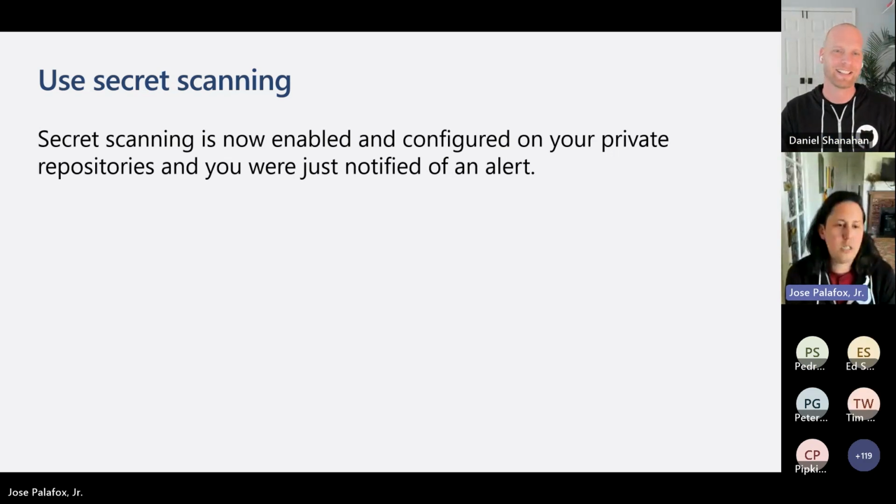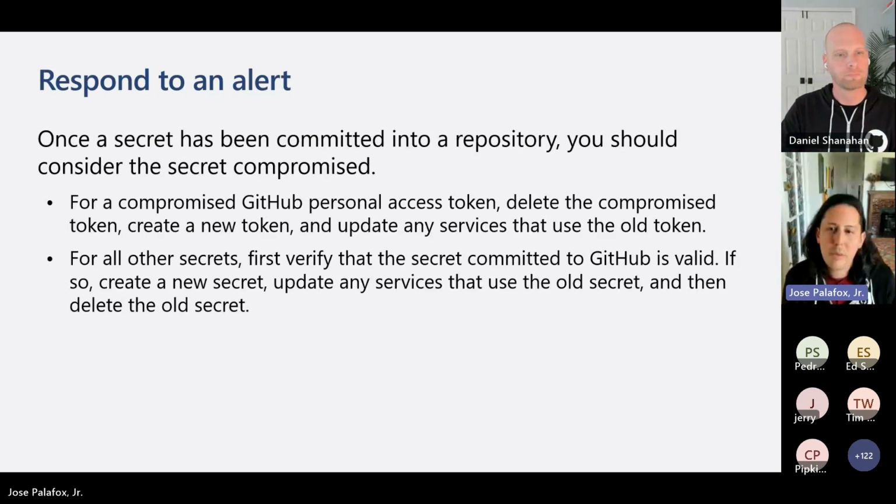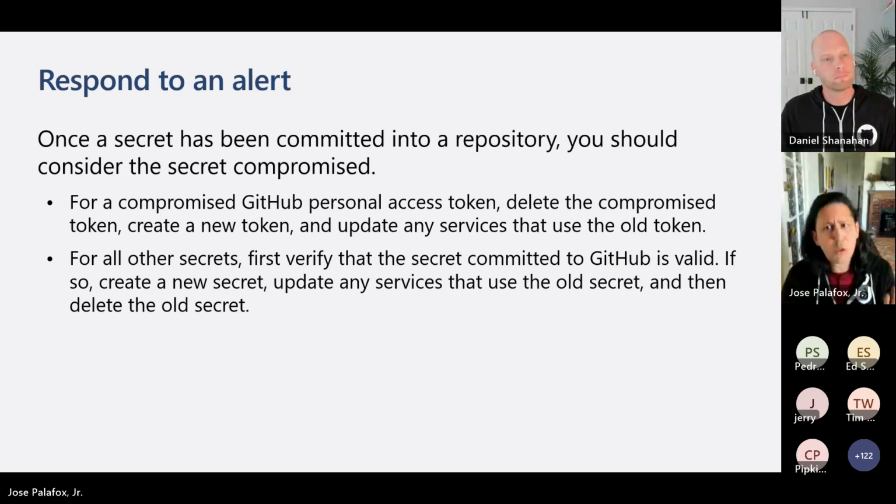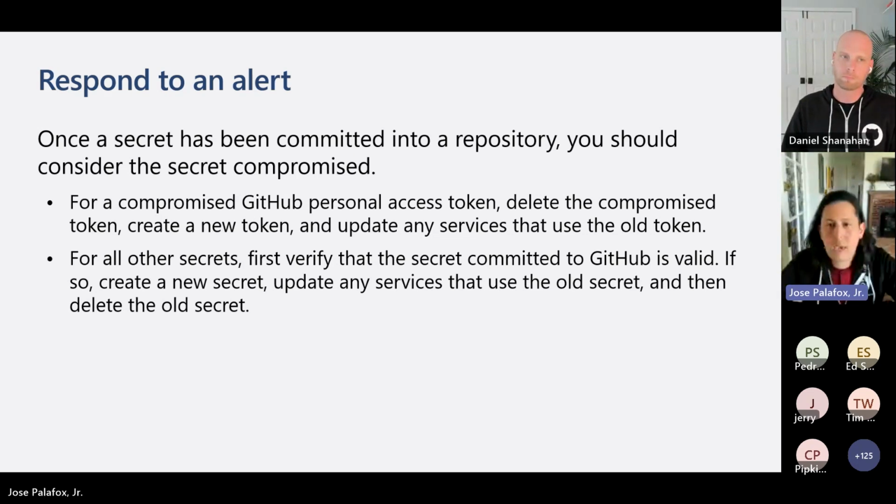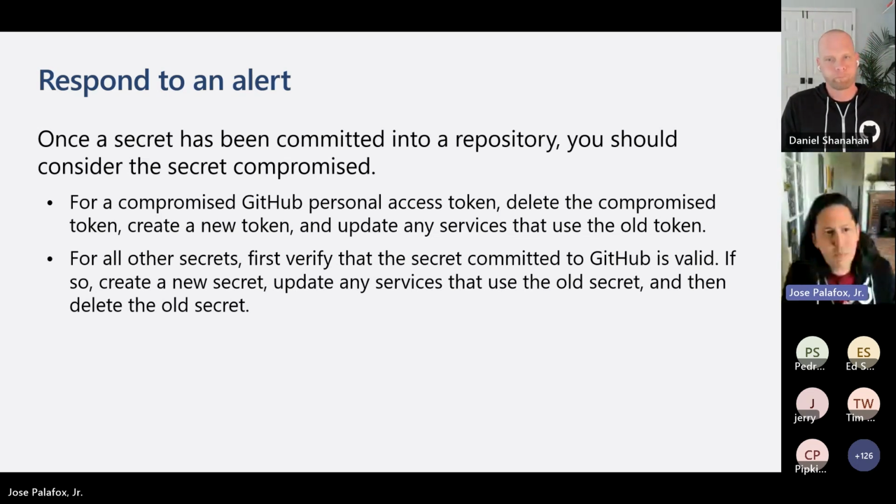So let's talk about using secret scanning. Sorry we cut the demo a little bit short there, but imagine you just click that enable all button and now you're proactively scanning tokens. If you find an alert that's made it past push protection, you want to take that pretty seriously, because as soon as the credential is available inside your enterprise, it can start creating problems for you. You may initially think, hey, this is a private repo that I've leaked it in, and only me and my 5 team members even have access to it. But it's really important to take those seriously.